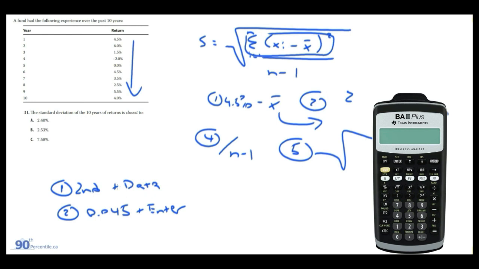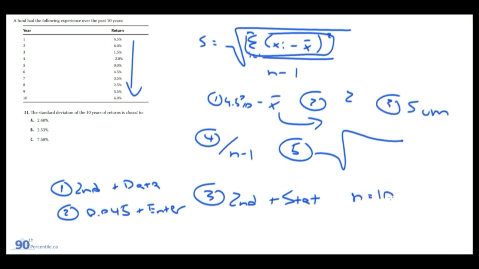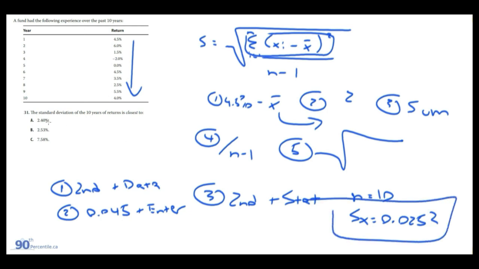And then when you have all the data in, you press second, plus, stat. And you'll get the lin come up first, which is just a different value. But if you toggle up and down, you can see that if I press down, the first thing I see is n is 10, x bar is 3%, and sx, which is our standard deviation, is 0.0253, which is our answer in B. So just a really quicker way. This method up here, you can do it. It just takes a long time, and there's a lot of room for error. So I recommend, once again, use your calculator, use your calculator, use your calculator.